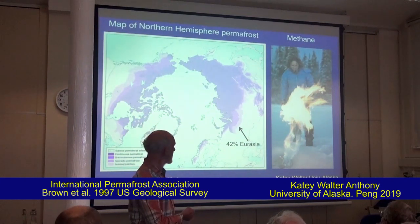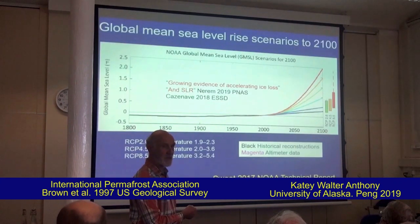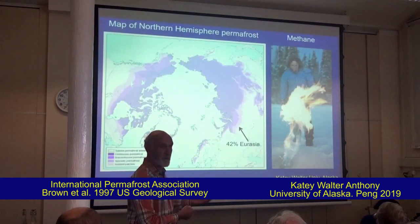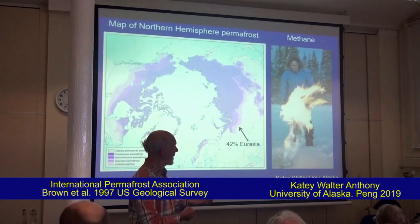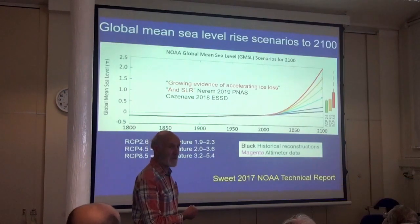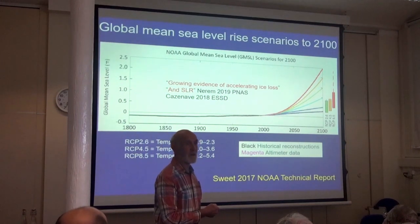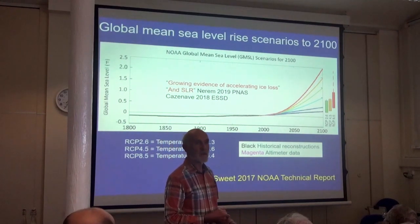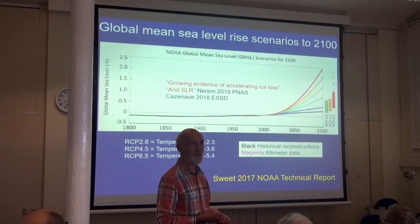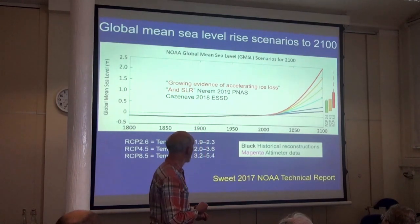Katie Walter demonstrates this very clearly in Alaska, where you can drill a hole in the ice over a lake and put a match to it — that's methane coming out. Every time in the spring when that ice melts, the methane is going straight up into the atmosphere. There's also a phenomenal amount of methane underneath the ocean bed in frozen form which is also potentially being released. Recently there was a paper showing that melt water also has very high concentrations of methane coming out as ice is melting.